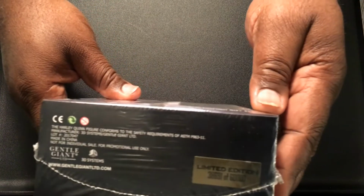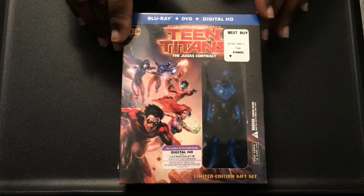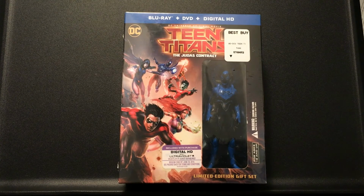This was 38,691 of 6,000. The others were numbered editions also. I just didn't read them off, and I'm not gonna go backward to do it. The next one we have is Teen Titans, the Judas Contract, limited edition number 30,713 out of 6,000. And this one features the Blue Beetle figure.